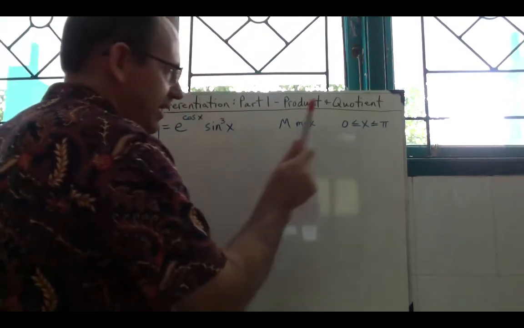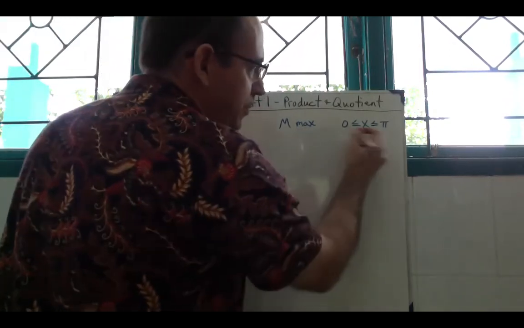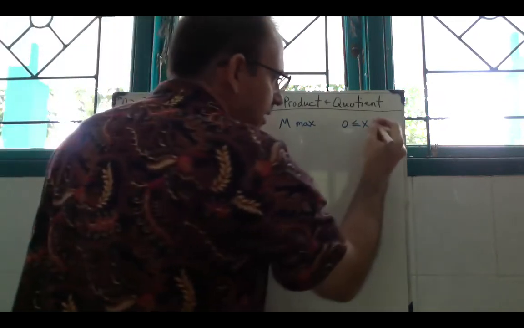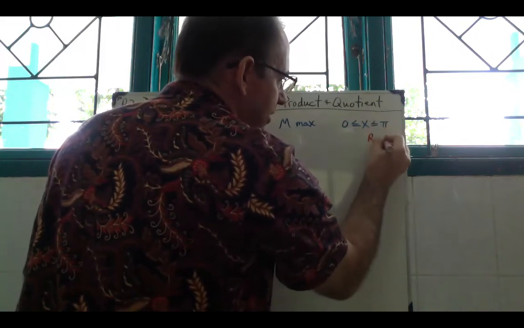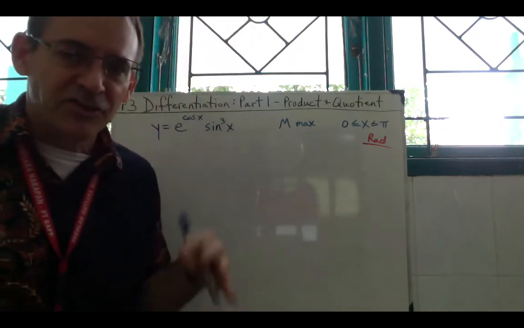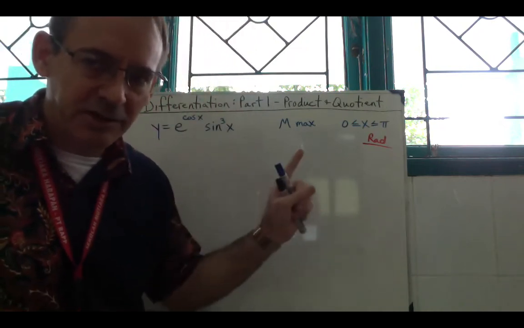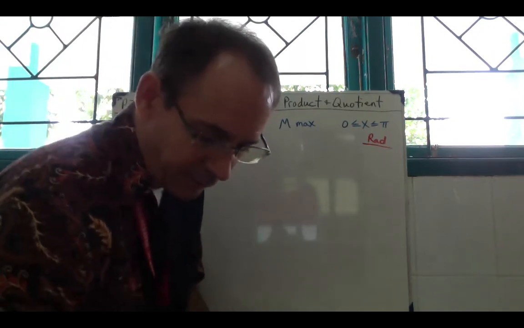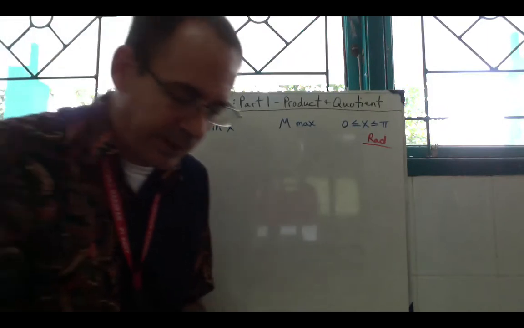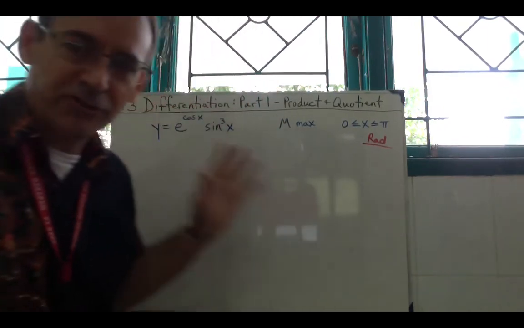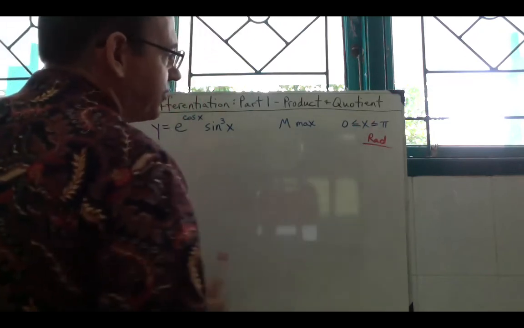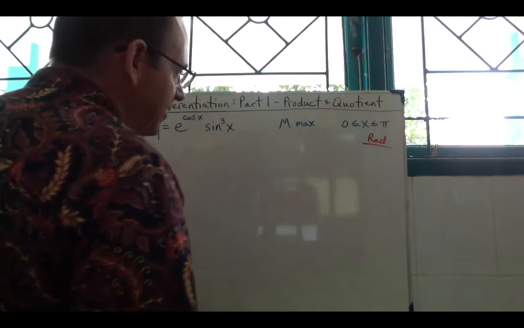Okay, now before we do that, notice here that our domain is 0 to pi. We are dealing with trigonometry, so make sure that you set your calculator to radians. So remember, anytime you're dealing with solving something with trigonometry, check the domain, make sure you set your calculator first, and get that little R up on the screen for radians. That way you don't solve this all and get the wrong answer because your calculator's set wrong. So that's the first thing. Make sure your calculator's set in the right mode.